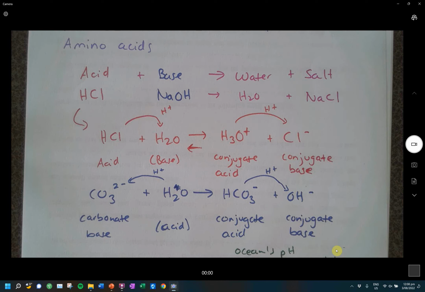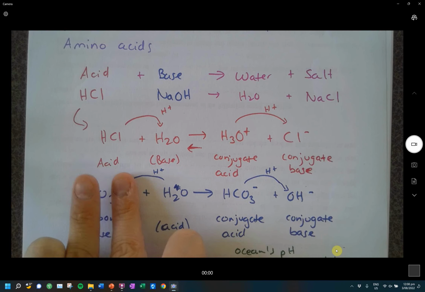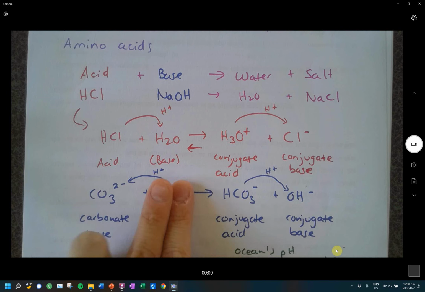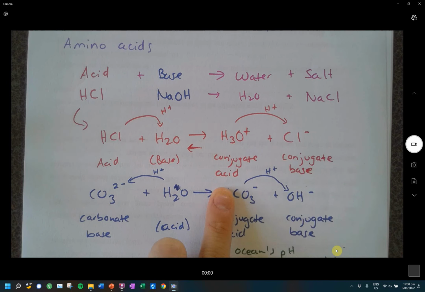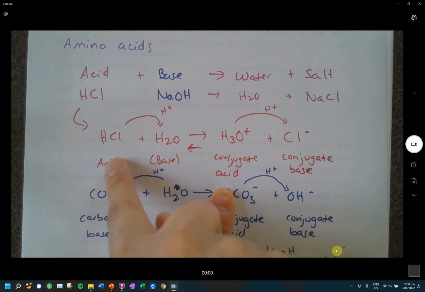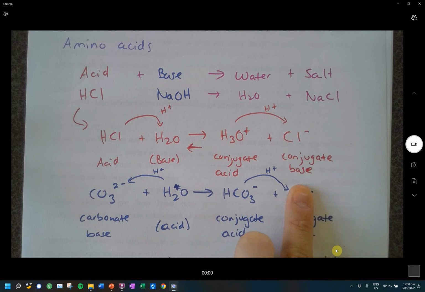So basically, conjugate, you just add to say this is the product, and it's acting as the acid in this case. So if I had this reaction with hydrochloric acid, in this case, the hydrochloric acid is the acid that's donating the hydrogen ions to the water. The water then becomes H3O+, and then there's the chloride ion. This H3O+ is what's going to be able to donate the hydrogen ion back to the hydrochloric acid, making it the conjugate acid, and then the chloride is what's going to accept that hydrogen, making it the conjugate base. That terminology is going to be important when I talk about buffers tomorrow and what buffers are. So just keep that in mind.